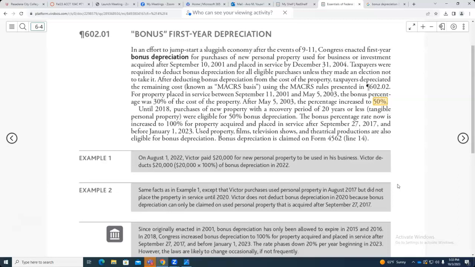And if I'm making a normal income every year, I'm not going to use bonus depreciation. I'm going to not elect that bonus depreciation because I want a little depreciation expense every year so I can use it towards my income and reduce my taxable income. So it depends on the business. You have to look: is it good to use the 100% bonus depreciation in one year, or is it not a good idea? And it looks like starting in 2023, it's going to be 80%.